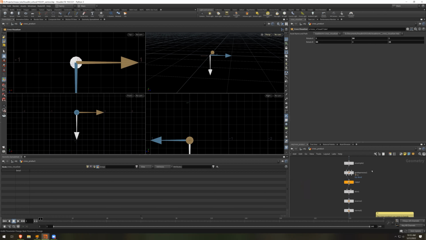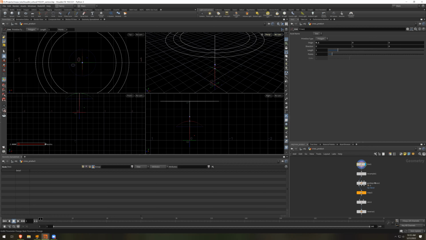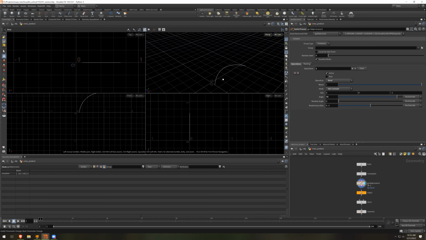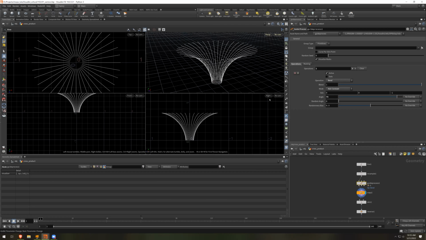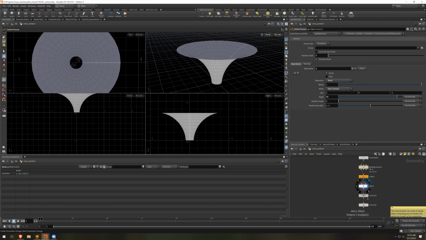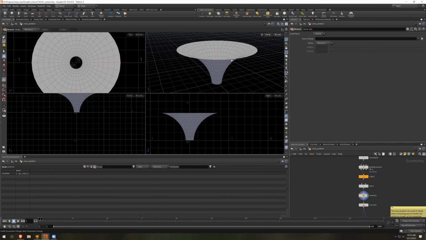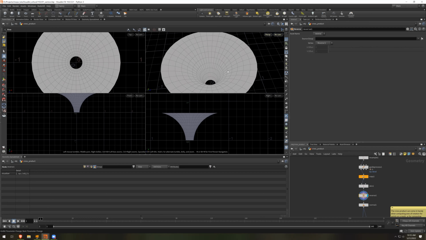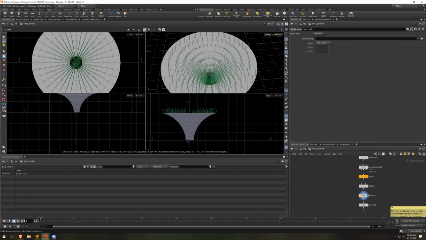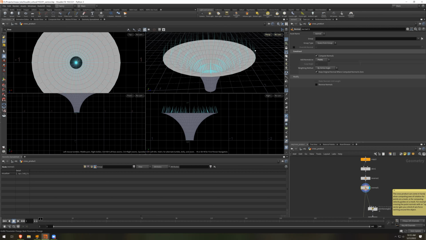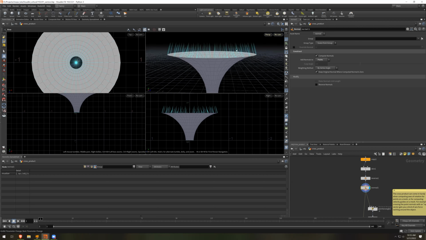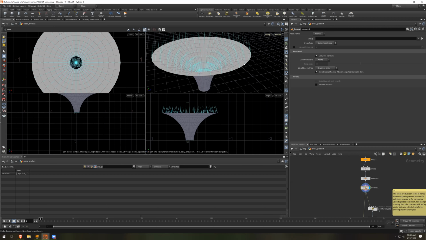So to really quickly go through this example, I have a line here, and I'm resampling it and then using a guide process to bend it along one axis, and then copying it so that I get this sort of funnel shape. I'm going to skin it into a surface and then reverse it. So now I have this funnel where the normals, if I turn them on, are pointing out this way. I'm going to compute normals on points so that I have one normal vector per point instead of the default vertex normals. So you can see how they're all facing here.